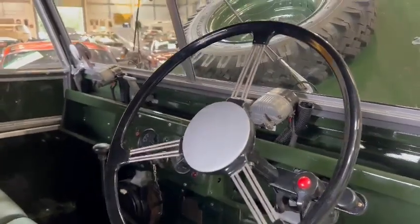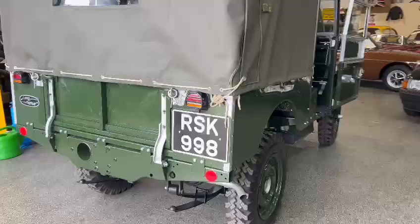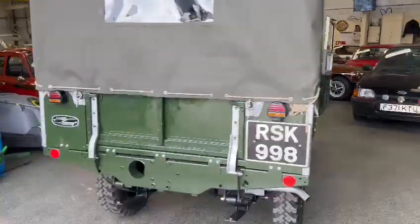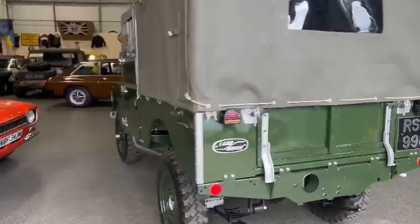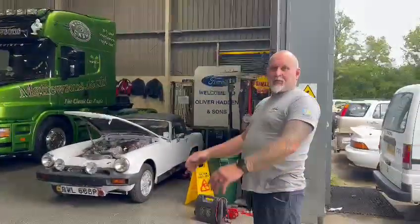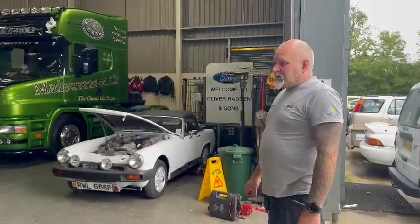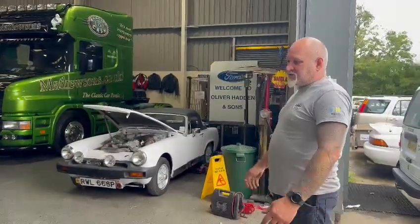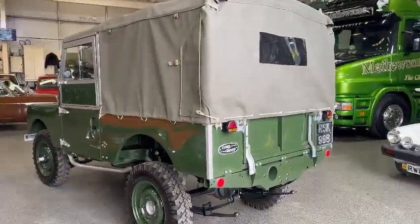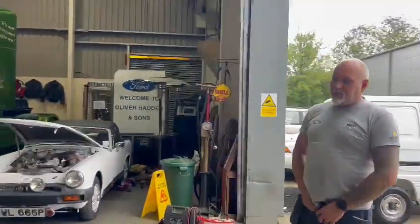Yeah, it speaks for itself really, it doesn't need an introduction. It's absolutely lovely. Oh, it's got an MOT on it — brilliant. So it's ready to drive away then. All it does want is a good run-in. Just get the carb set up and stuff — it needs the carb setting up once it's run. I think that's all it'll need, it's just bedding in. But like I say, everything's been in bits — every single part of it.